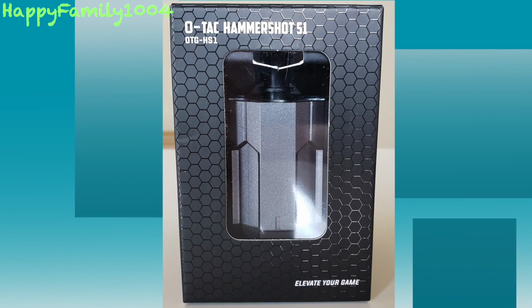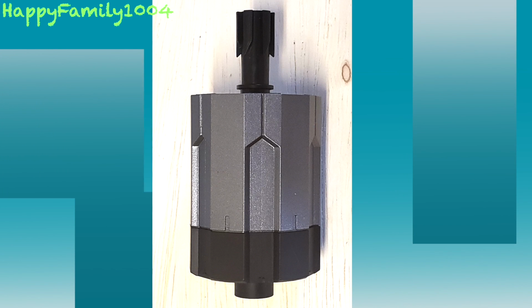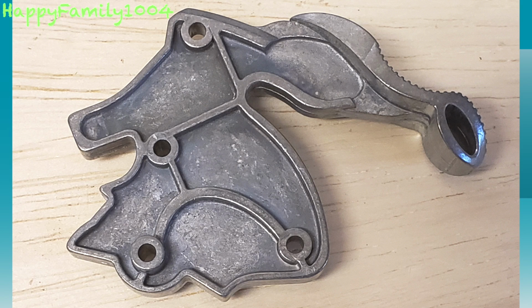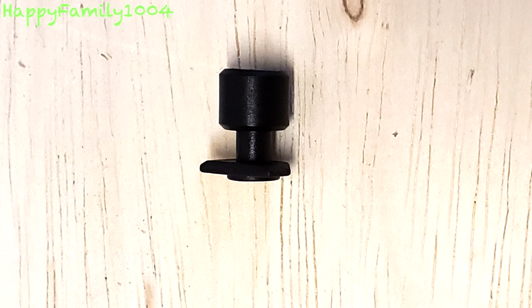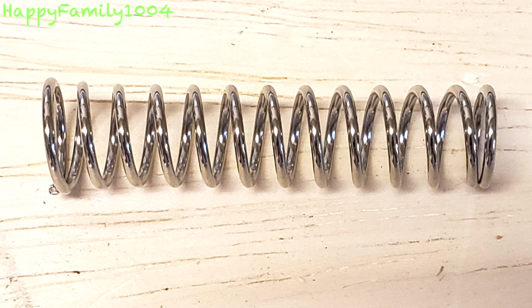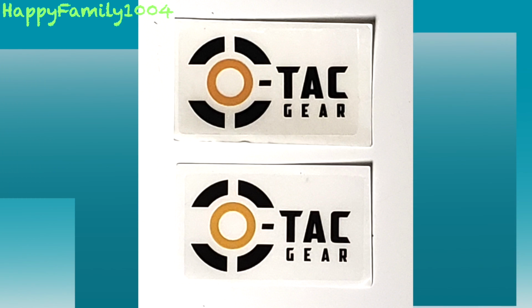The O-TAC gear Hammershot S1 came with a cylinder, a Hammershot trigger, a Hammershot hammer, a Hammershot cylinder axle, Hammershot foam, an OMW solid spring tube, and last but not least, two stickers.